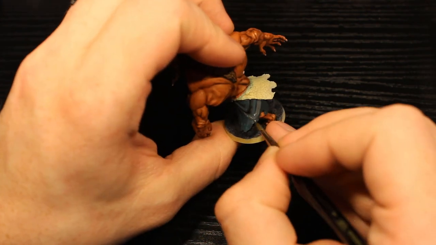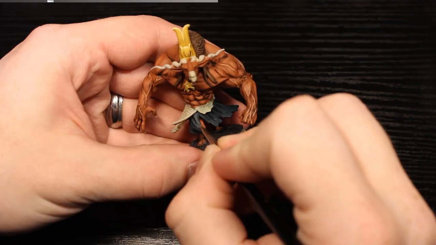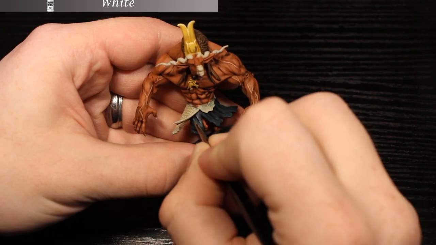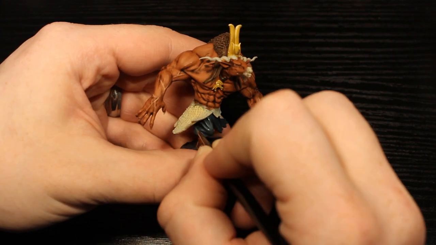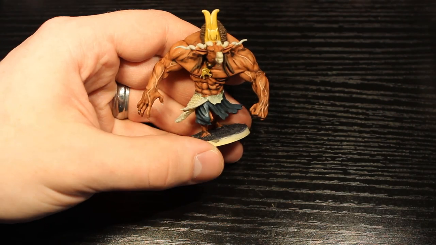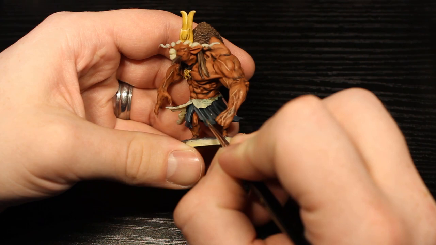All right, next up is white again. This is going to be the final highlight. It's going to be more of an edge highlight. As you can see, I'm almost just tracing. I'm not doing a lot of spaces. I will a little bit on that knee there, on the upturned portion where the leg is. But for the most part, this is very much edge highlighting.